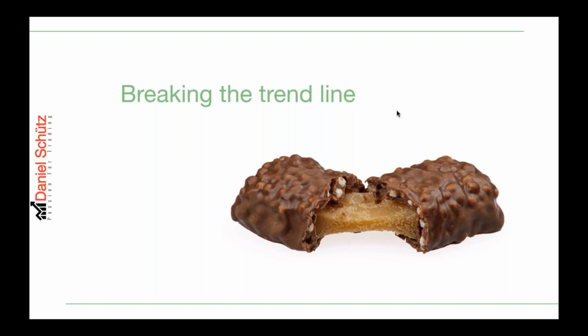Something very interesting, if we trade stocks, then we can take a look at the volume increase as additional confirmation for the trend break. So if we have a healthy trend and we have a breakthrough of a trend line and we have higher volume at that point, then it could be a sign that there will be a trend break. Another good sign is always a gap. If we have a breakthrough of the trend line with a gap, then it's often a good sign that the market could change and the trend is broken.